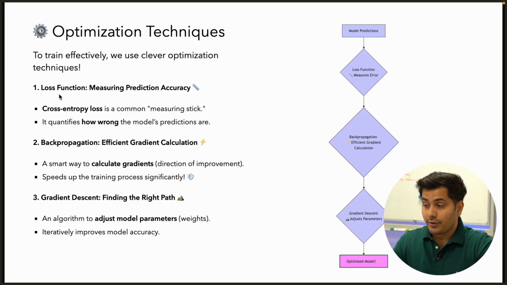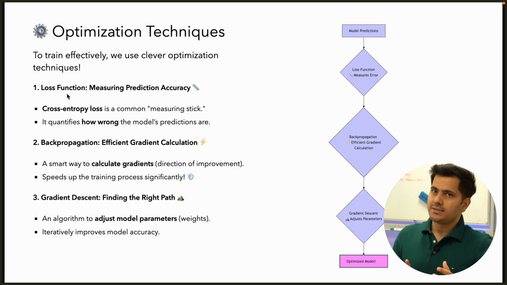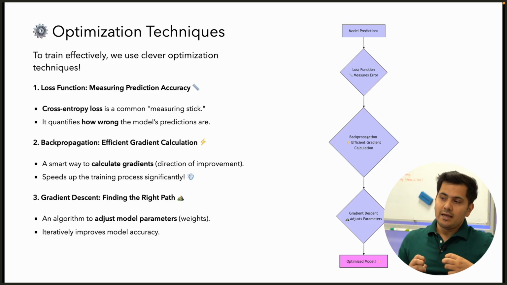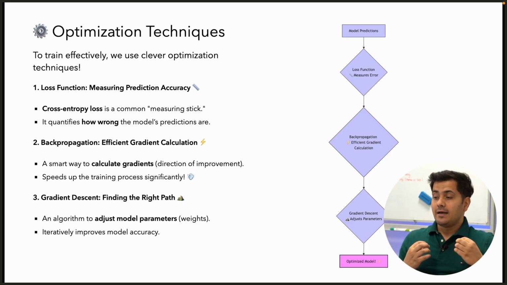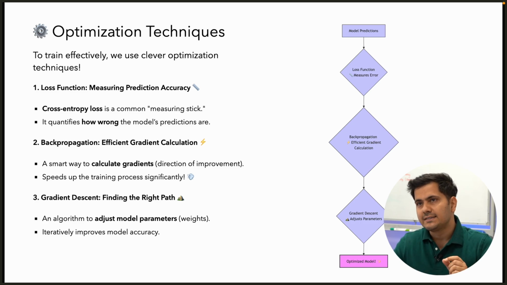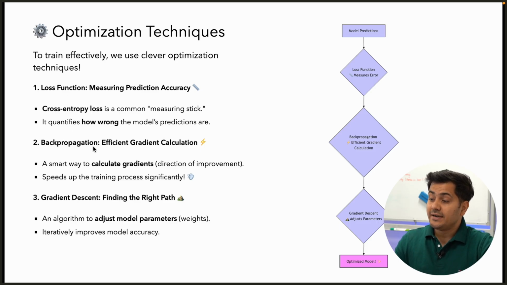That's the job of the loss function. What it does is it takes the model's prediction and gives a value to the model, which indicates how good the model's prediction of the next token was. And then there is backpropagation. Now that the loss function has told me that the model did or did not perform well, how do I go from that result and adjust the model's parameters? That's called backpropagation.